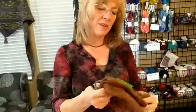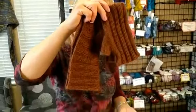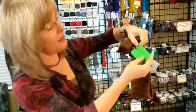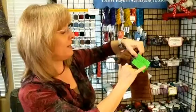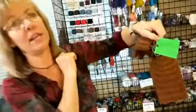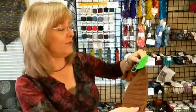Another pattern that I wanted to show you, this was a little set that I made out of Rimu. We no longer have Rimu here at Alpaca Direct. I think they have discontinued that yarn, I'm not sure. It is a possum wool blend. And what I did is, this right here is called the Calorimetry, and it's a headband, and that pattern can be found on Ravelry, and there are a ton of people that use this headband pattern, and it is just beautiful and super easy, and you can make this pattern in about an hour.